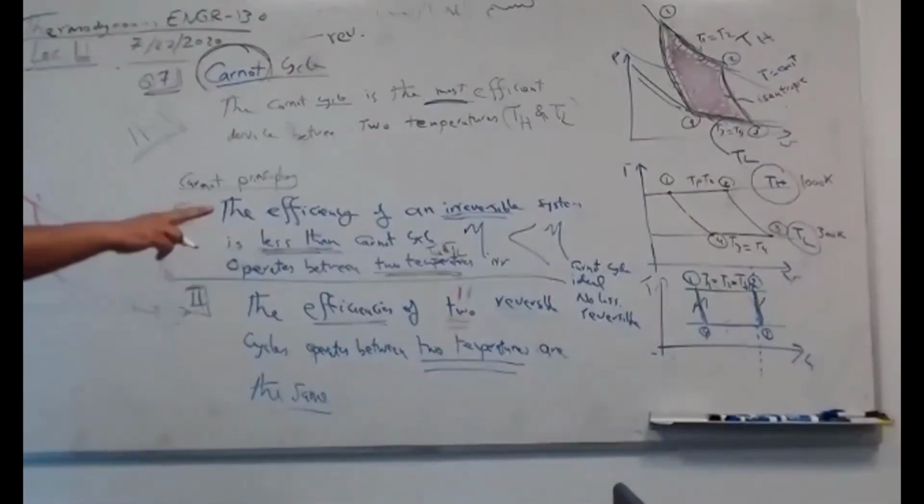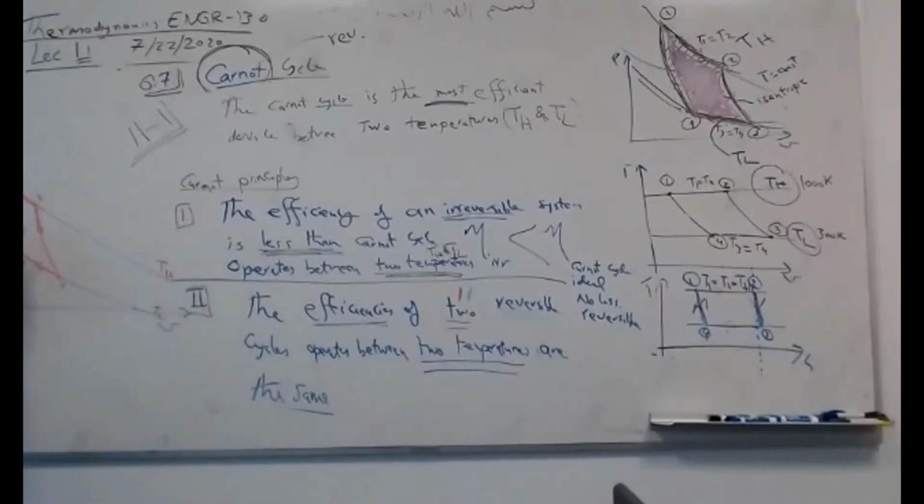If you plot this in the TS diagram, this line will be horizontal. These lines will be horizontal. So this is the PV diagram, the first cycle. The second one, this one. Where do you want to start, guys? Here or here or here? Anywhere. Pick any point. Let's say it started here.